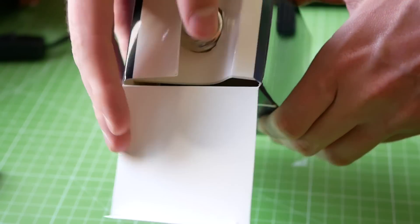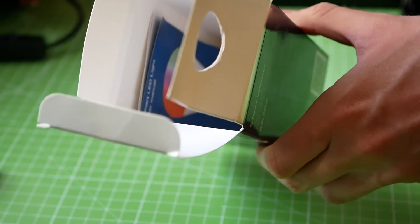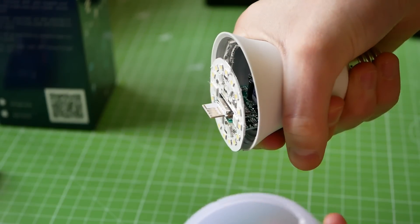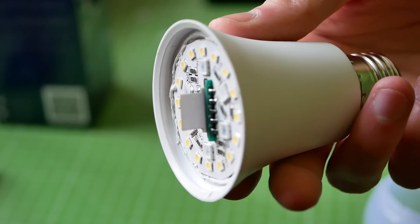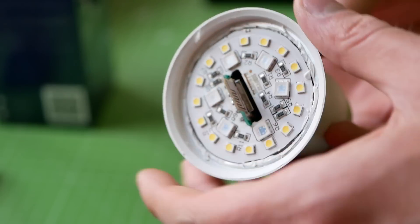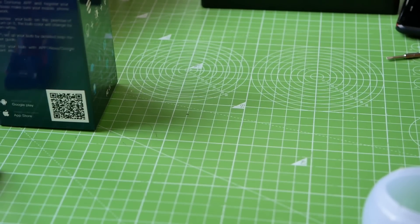I just received this lamp from Travis Lin. He is producing and selling the Deauther boards you can find on Tindy and AliExpress. I told him about my research on these lights and he found someone offering lamps with custom firmware. This is a sample of one of these lights. It's very easy to open and access, but very hard to close again after you cut the silicone glue keeping everything in place. It's a very different model compared to the ones I bought. But what do you think — should we look for a good light bulb to sell with custom firmware, and if so, what kind of firmware, or would you rather make your own?